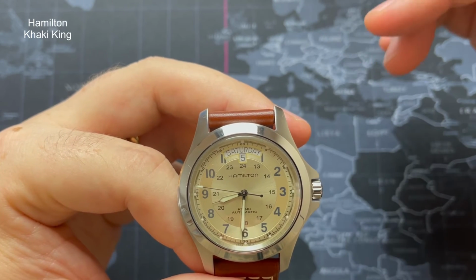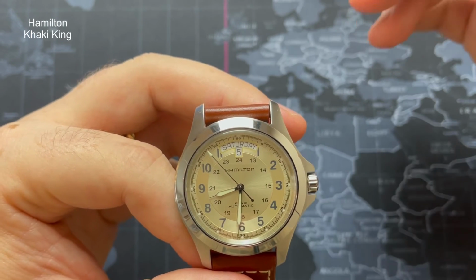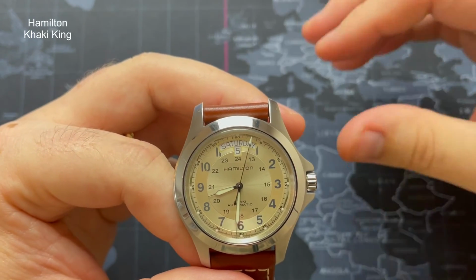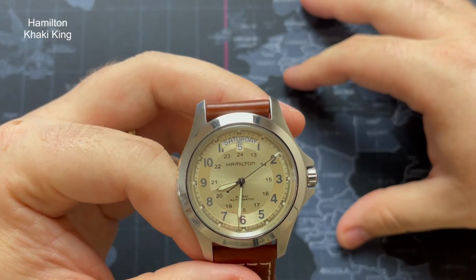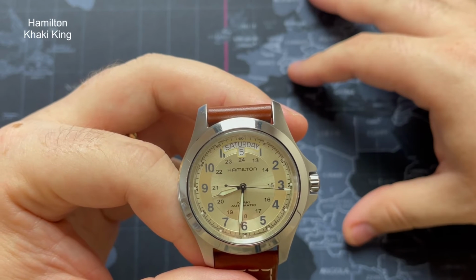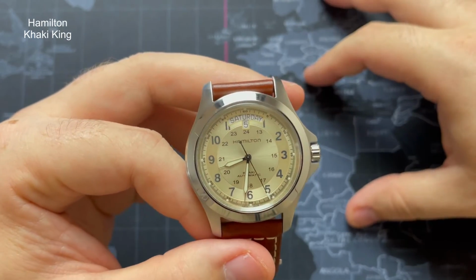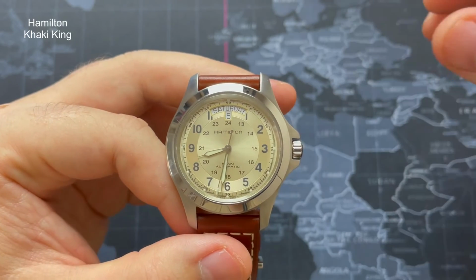Just below the 12 o'clock position, you've got the day-date, denoting the fact you can have the day and date at the 12. I quite like that. Below that, on the outer ring where it's like a vinyl style, you've got 1 through to 12, and inside that you've got 13 to 24, denoting morning and afternoon times. Below the day-date window at the 12 o'clock, you have Hamilton printed on, and at the bottom, just above the 6 o'clock position, you have Khaki Automatic, denoting the fact that this is a Khaki watch, better known as the Khaki King. Down at the 6 o'clock, either side of the little lume pips that go all the way around, you have Swiss Made, denoting the Swiss heritage of this watch.